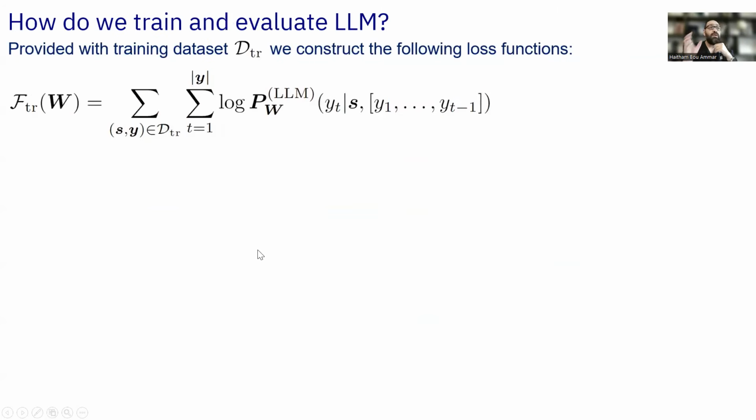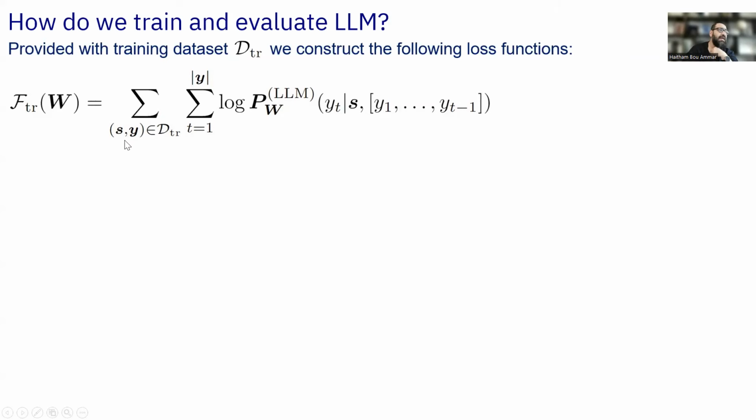Okay. So now, in order to find those parameters, we are going to define a loss function, L of theta, that we're going to then minimize in order to fit those parameters. The idea here is that if we are provided with a training data set, D_TR, the training data set, we're going to construct the following loss function. We're going to be sampling sequences S and Y. So my D_TR is made of S and Y, S and Y, S and Y. So one sequence and its corresponding sequence Y, another sequence and its corresponding sequence Y.